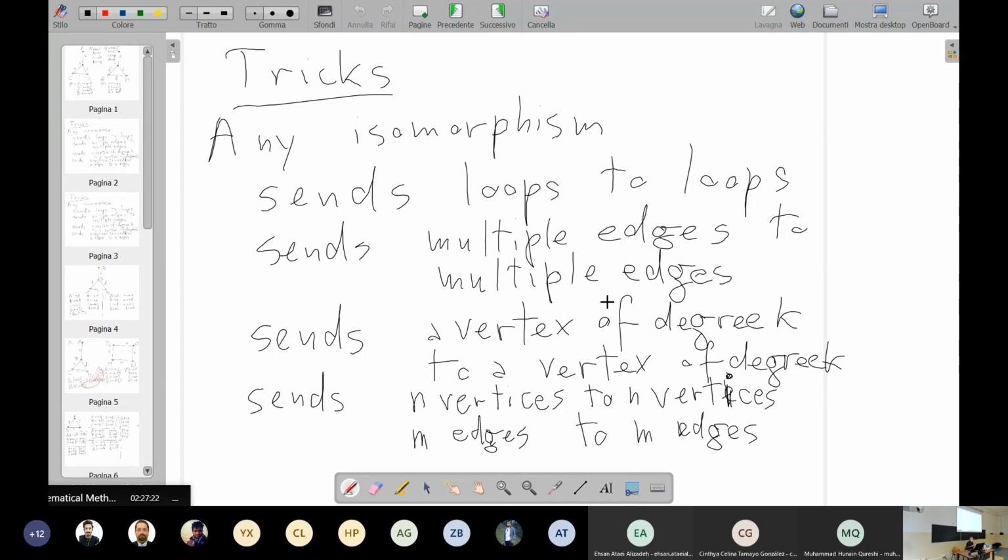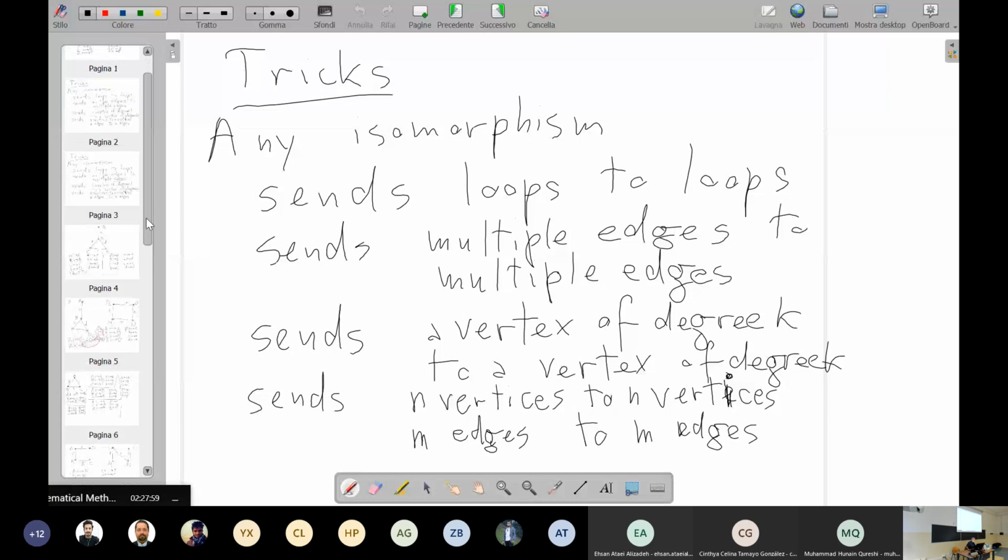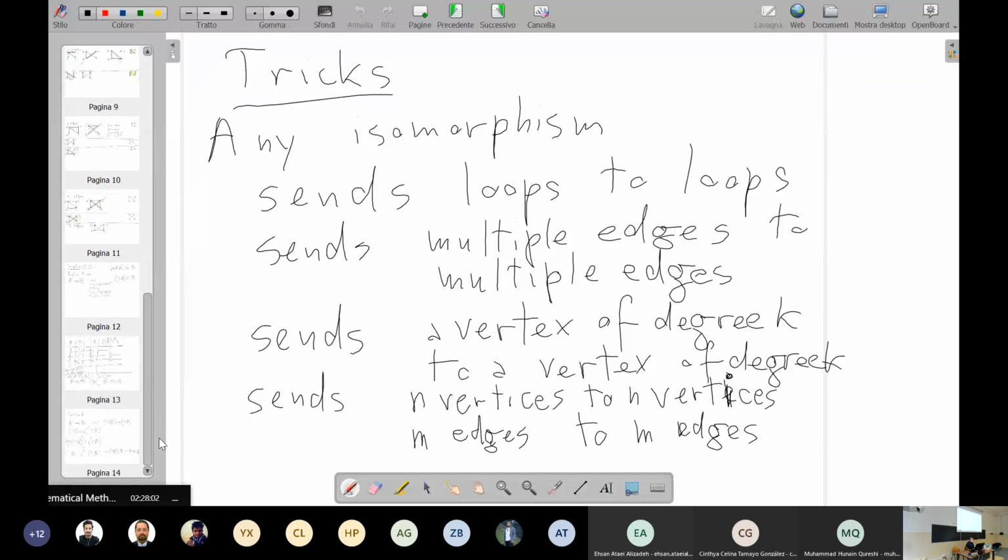A implies B. If you have A, you know something about B. But by knowing that B is true, you don't know anything about the truth of A. But if you know that B is false, you are totally sure that A is false as well. The counterpositive is very useful when you have a one-way implication. Okay? And so this is what we are using with these tricks. They are not tricks. They are uses of the counterpositive of direct one-way implications. Okay.